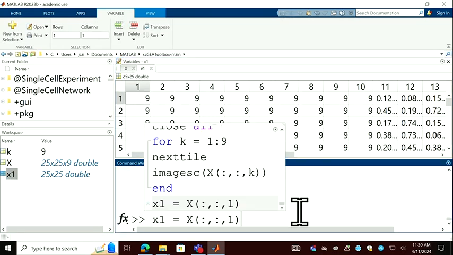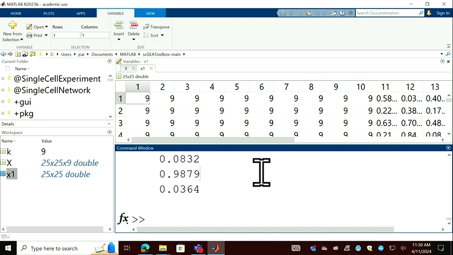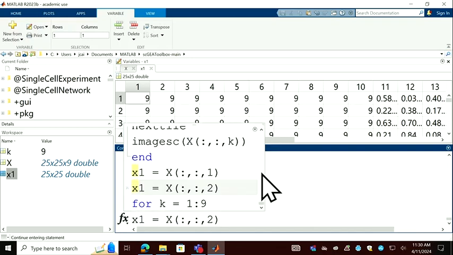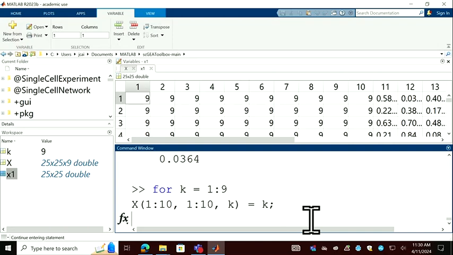It's all nice. Second, yeah, I think this should be K. Yeah, so I replace this.